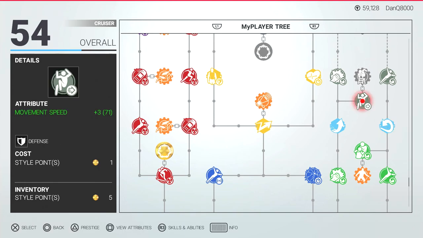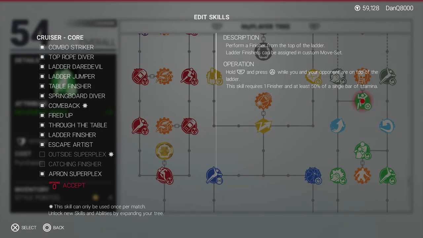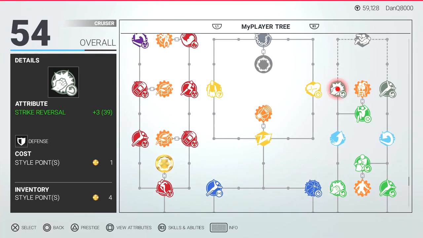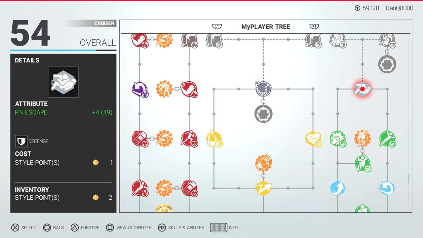What do we got here? Movement speed. We're already pretty quick, actually, but we're in the 70s for that. But we also get... What did we get? Ladder finisher. We already have a ton of skills. We got here strike reversal. That's only at a 39. That's so low, you guys. And then aerial reversals again. Get that to a 56. Pin escape. That's going to be good. Let's get that. Only a couple things left.